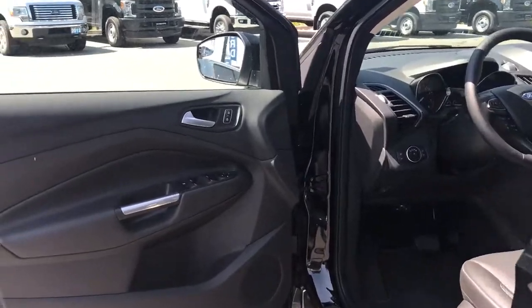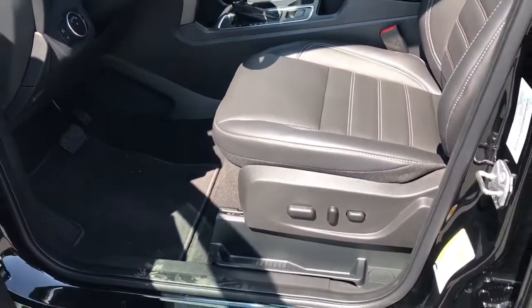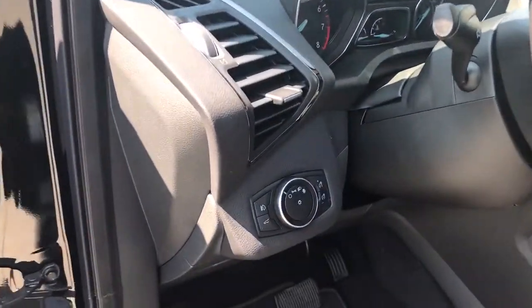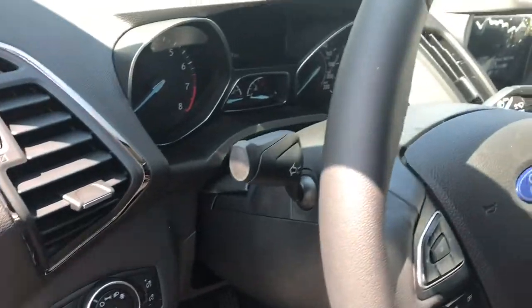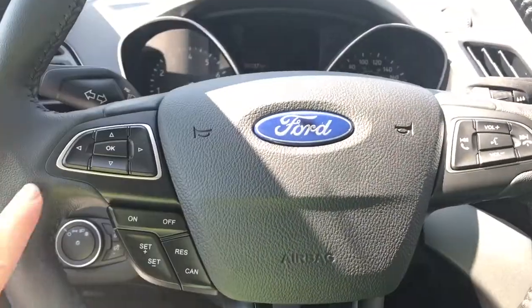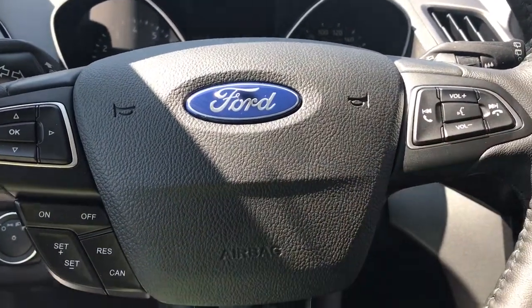Storage and a speaker in the door, as well as power locks, windows and mirrors. The driver's seat is powered with lumbar. Your lighting controls are located here and the lift gate release is here. The steering wheel can tilt and telescope, and on the face of it you have your dash controls, cruise control and sync voice activated system.